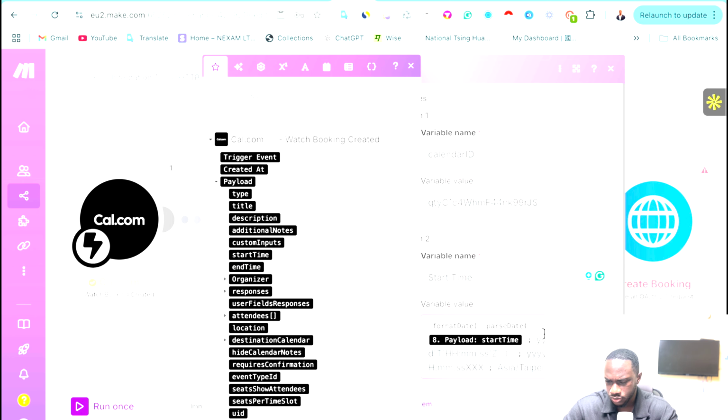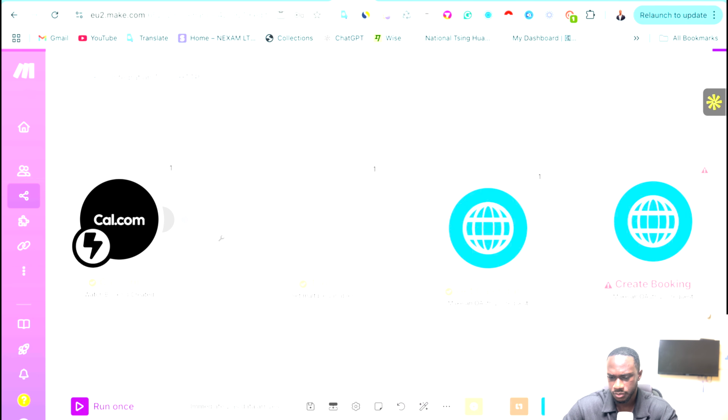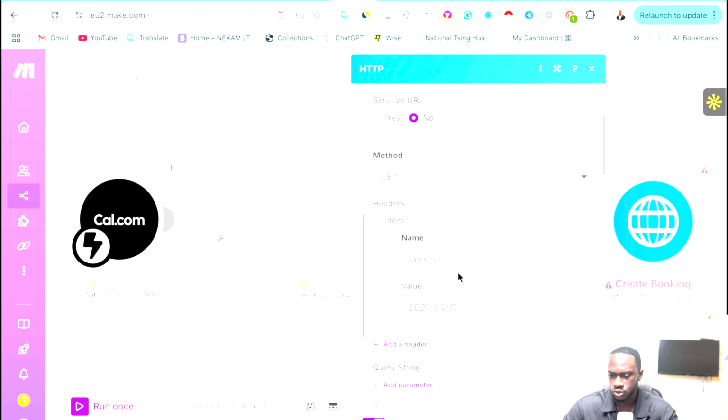First it's going to format it into this format, and then the parse function is going to change it to Asia Taipei time zone. Let me click on save, and this is the start date that we are going to use here.